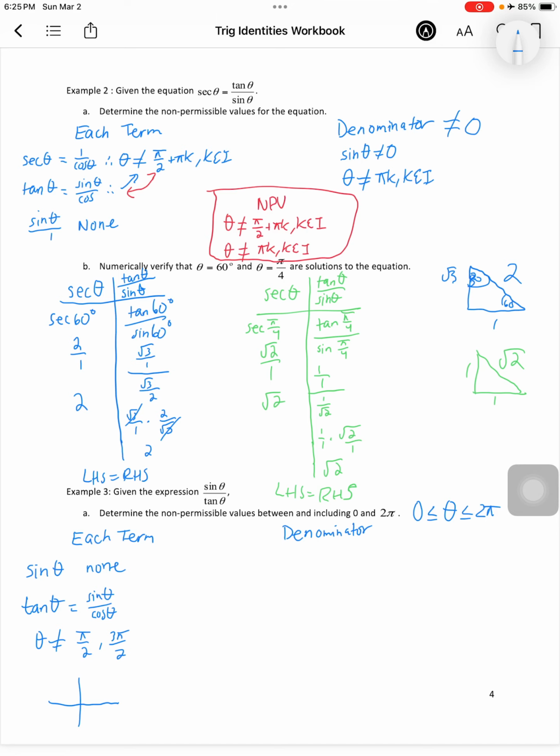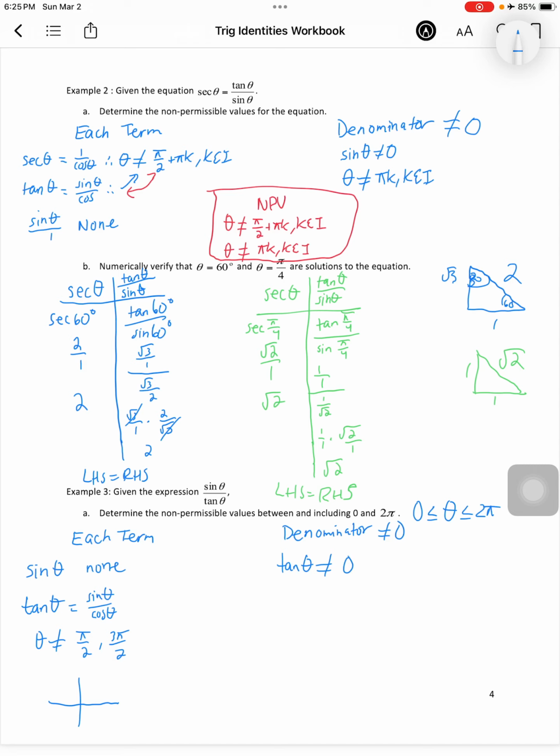this one is a little trickier. This is where a lot of students struggle to understand the rules for this one. And honestly, I can understand, because I have trouble kind of explaining it. But I'll try my best, and if you have questions, I can try going over it in person again. So here, your denominator cannot be equal to 0, right? So that means tan theta cannot be equal to 0.